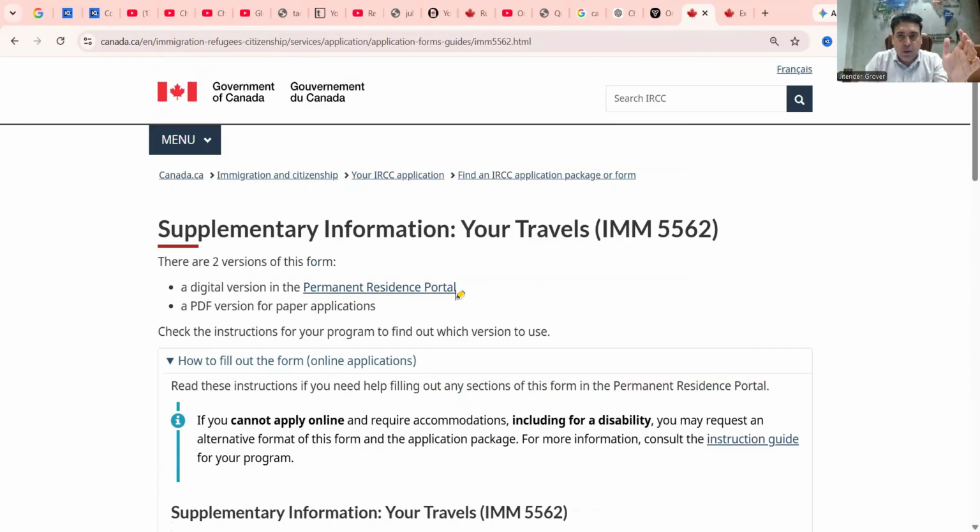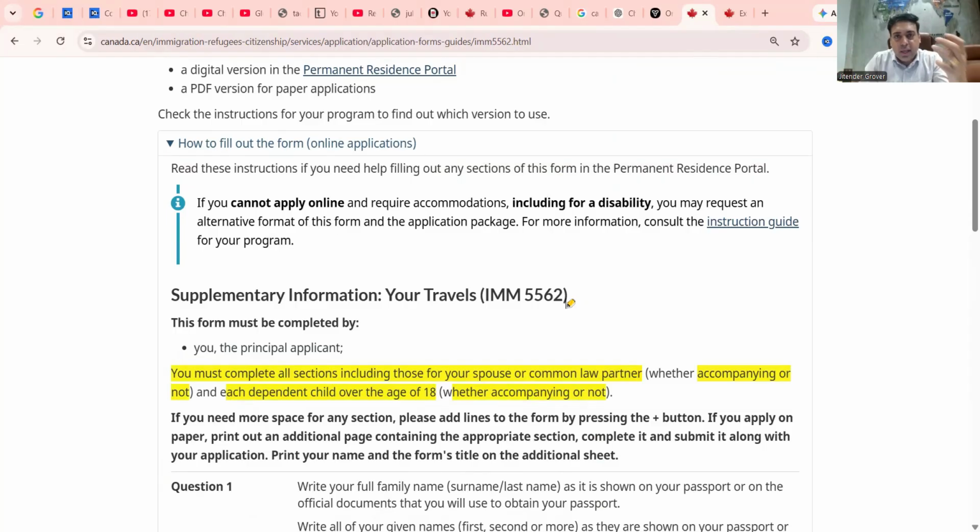There is a form which you are required to provide. And of course, if you are taking care of the application with us, then we always fill this form and submit it for you. But you're required to share everything with us, whether it is refusals, a ban, any medical condition, or anything else, or your affiliation with some political parties. These kinds of details need to be provided in a separate form that you will be required to fill, but this particular form is for travel history, which you are required to submit in your application.